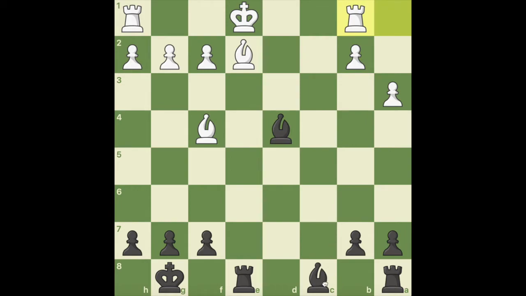But after rook to b1, bishop to f5, this attacks the rook, and now there's no way to defend this pawn.